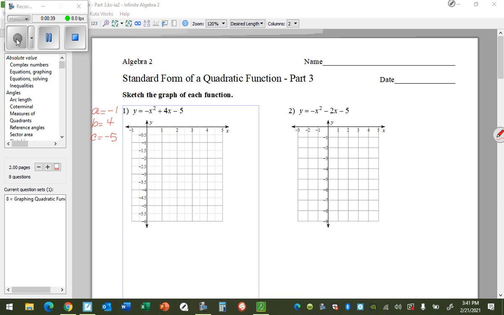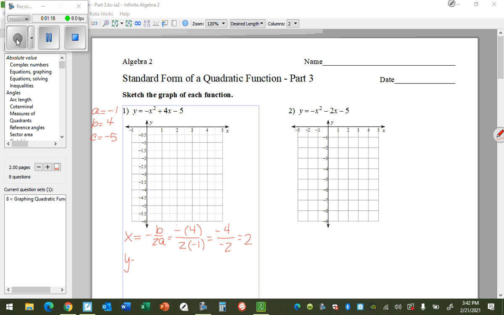First thing we have to do is find that vertex. Remember, to find the vertex, we have to know our x value, which is equal to -b divided by twice a. So we take our -b value, so negative, then our b value is 4, 2 times our a value, which is -1. So now we've got -1 times 4, which makes -4, and then 2 times -1, which makes -2, and -4 divided by -2 makes a +2. So now we have the x coordinate of our vertex.